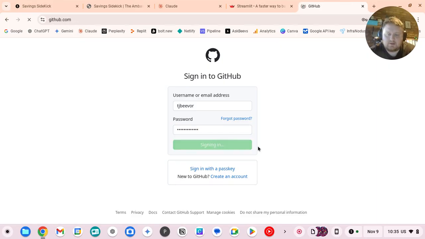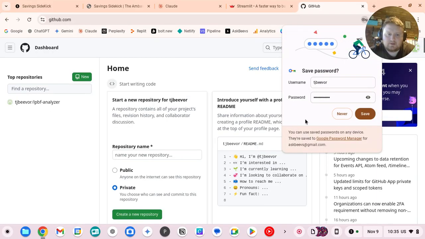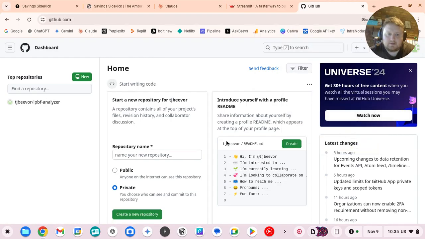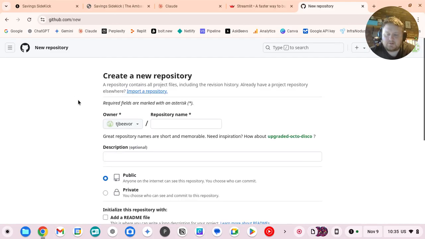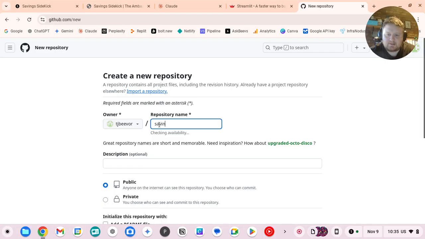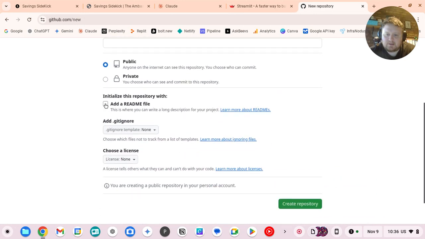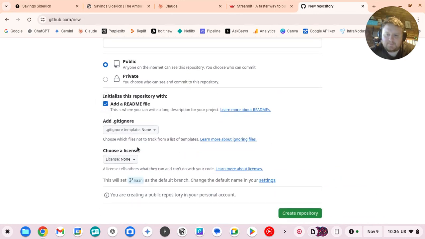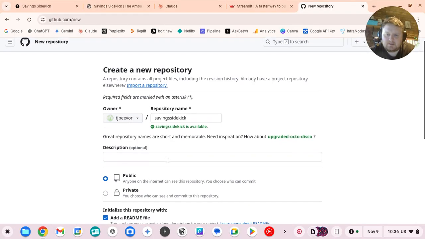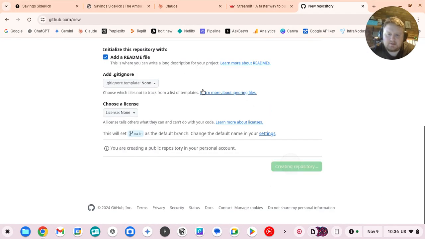Cool. Okay, let's create a new repository and we'll call this savings sidekick. Okay, add the readme file. None. So we'll create that repository.